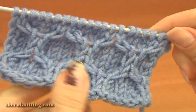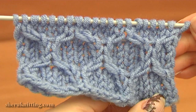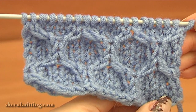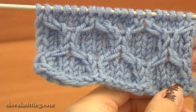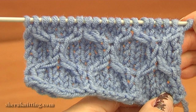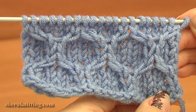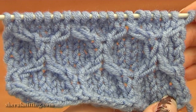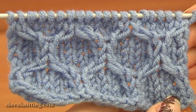To continue with this pattern, you need to repeat the last 12 rows over and over until you've reached the desired length. The first two rows of stockinette I made are the preparation rows. I remind you that to work this stitch pattern, you need to cast on multiples of 6 plus 2 stitches for the 8 stitches. The pattern repeat is 12 rows, from row 3 to row 14.